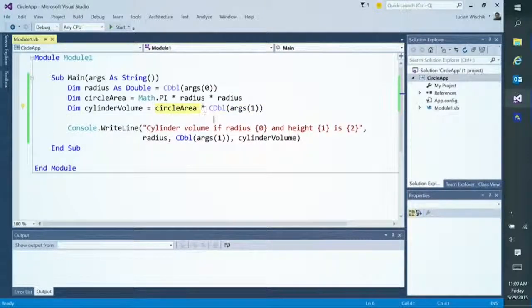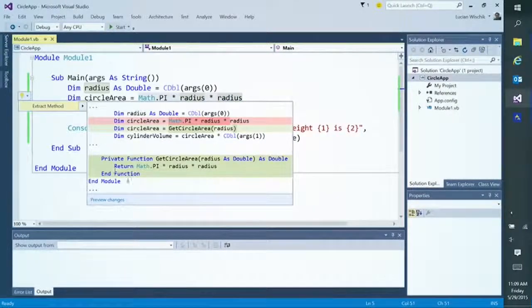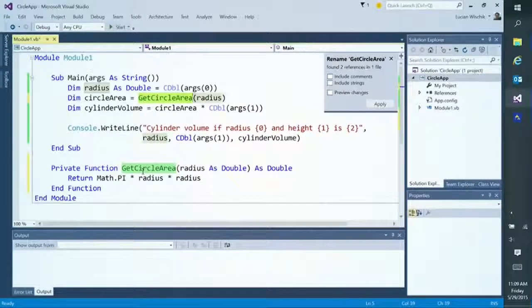We've also got this great extract method feature where, if I wanted to take that and put that into a method somewhere, I can go back to Quick Actions after selecting it, say extract method, and the IDE is actually smart enough to look at the context around what's going on. It's saying you're assigning it to this variable called circle area. Maybe a reasonable name to start out with is get circle area. So given a radius, what would that be? And I'm able to just invoke that, and voila, now I have this extracted method. It's a really, really smart feature.